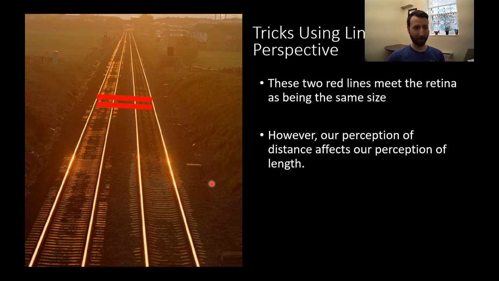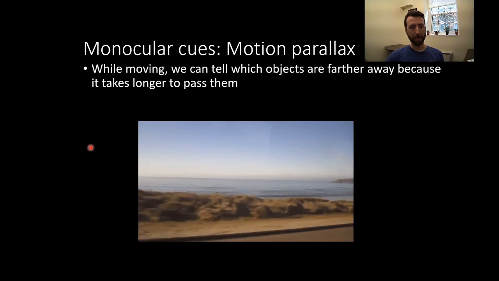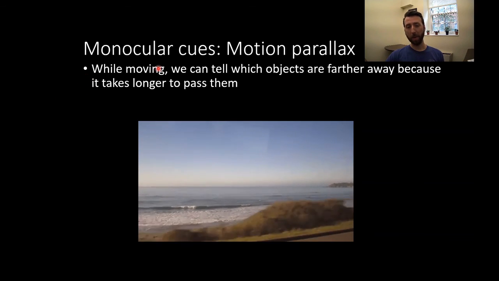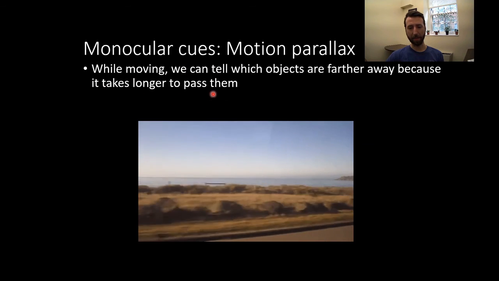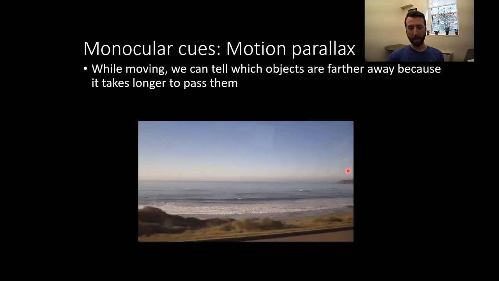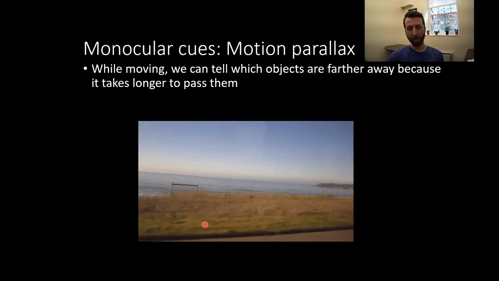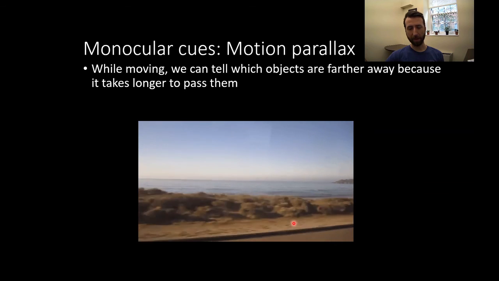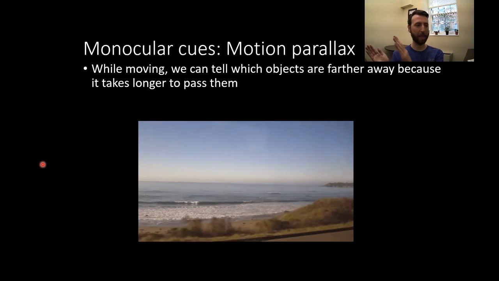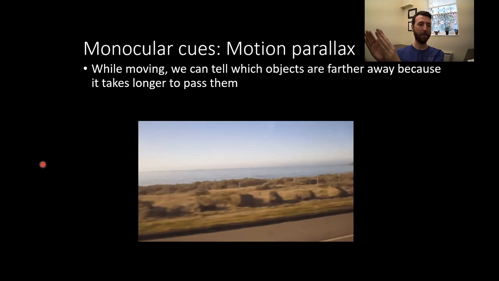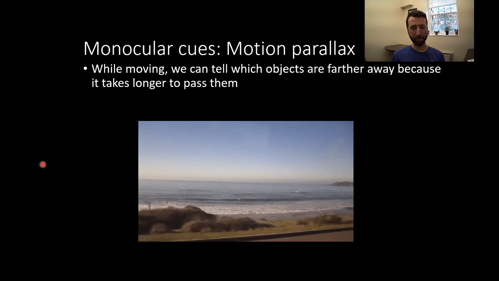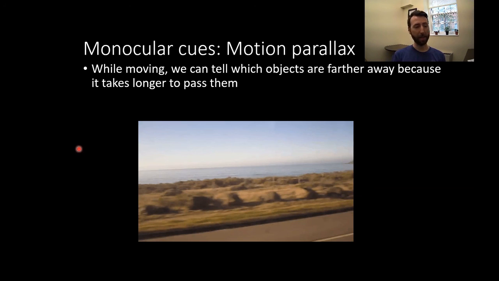In reality those two red lines are the same length — that's not a trick. Our brains do this automatically: if we see something taking up this much space versus this much space in a linear perspective context, we compensate. It's a very rare circumstance where it's an artificial setup like this. Motion parallax is the idea that while we're moving, we can tell which objects are farther away because it takes longer to pass them. This island over here is further away than the grass and signs on the shoreline. Things that are close appear to pass by very quickly, and things further away move by much more slowly. That's motion parallax — and that's it for our discussion of depth perception.